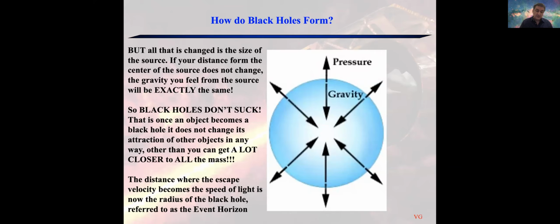So for example, for the Earth, if you're very, very far from the Earth, you don't need much to escape the gravity of the Earth. So that's easy. But if you're closer to the Earth, you actually need to put in a lot of effort to get away. That's why we need powerful rockets to lift us away from the gravity of the Earth. But what if you could get closer to all the mass of the Earth? And I don't mean let's start digging towards the center of the Earth, because if you start digging, you're actually leaving a lot of that mass behind you, on top of you. And that mass is actually pulling you away from the center of the Earth, so it actually counteracts it.